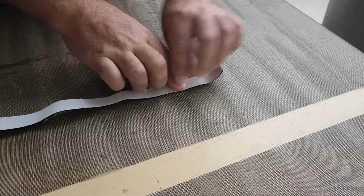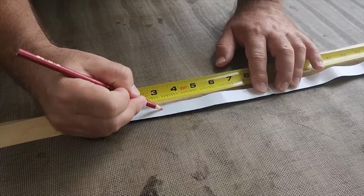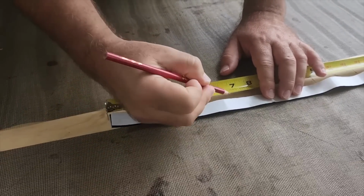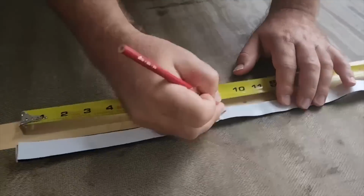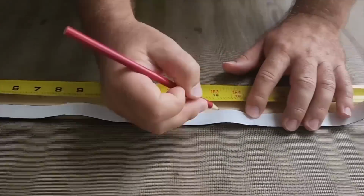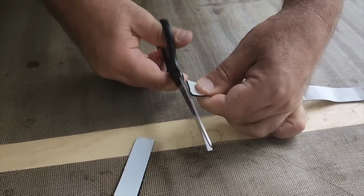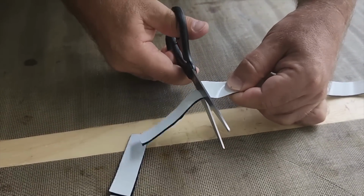So once I get it all laid out, then I got to measure it. I think I need about a good 8 strips, so I'm going to cut these at 3 inches apiece. Go ahead and mark it at the 3, 6, 9, 12, 15, 18, 21-inch mark. That's going to give me 8 good strips. I'm going to go ahead and cut those by keeping them together. I want each one of these to match up with each other.